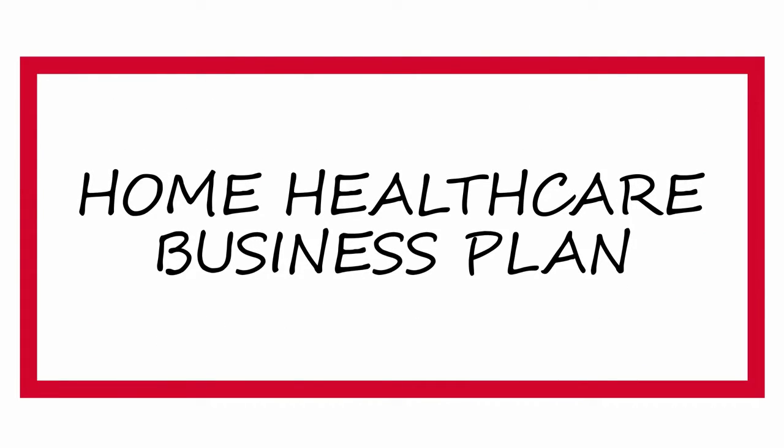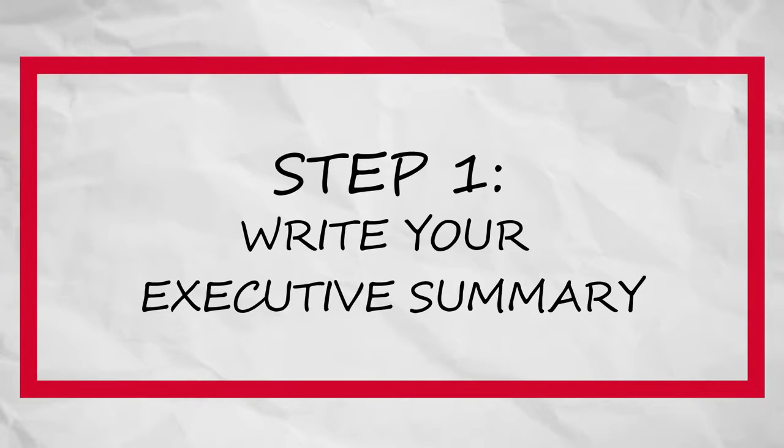So what is included in a business plan? I'll tell you the exact steps. Step 1, write your executive summary. Your executive summary is a high-level overview. It's who you are and what services you'll provide as a company. Think of this kind of as your 30,000-foot view of the agency.